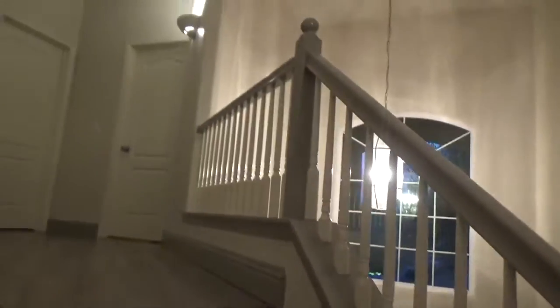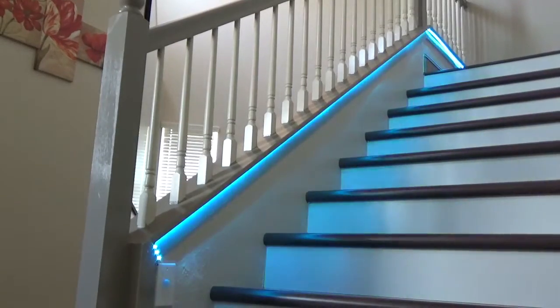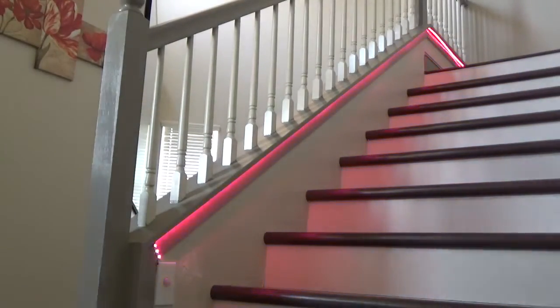Now we're done with the painting and we just go over and check if there's any paint spill or any masking tape left over, and we clean it. And now it's time to install some LED lights. That's really going to make your stairs amazing.